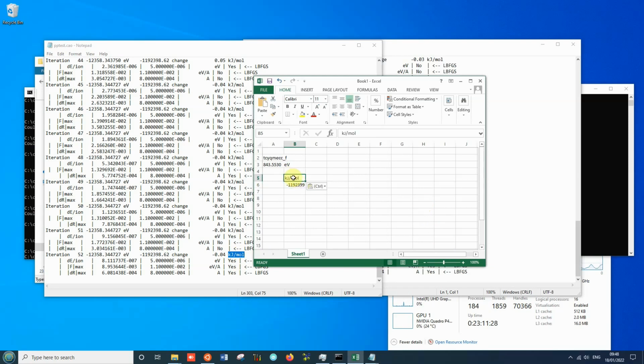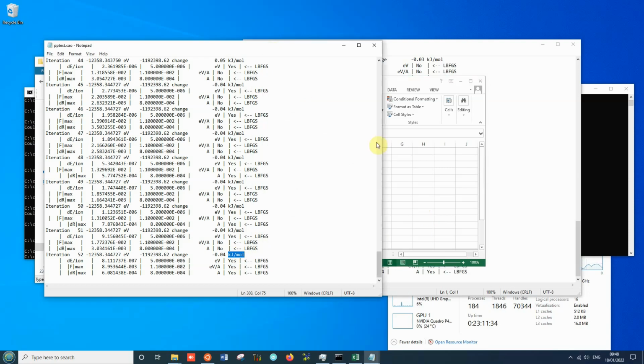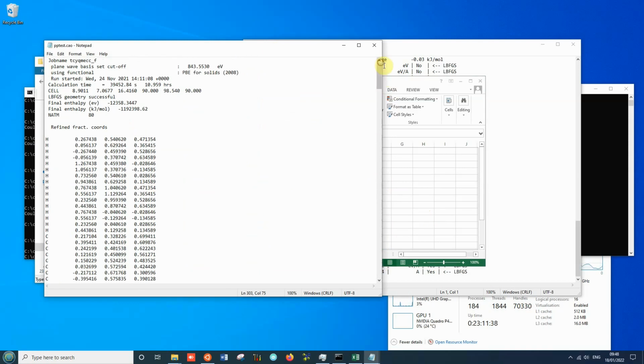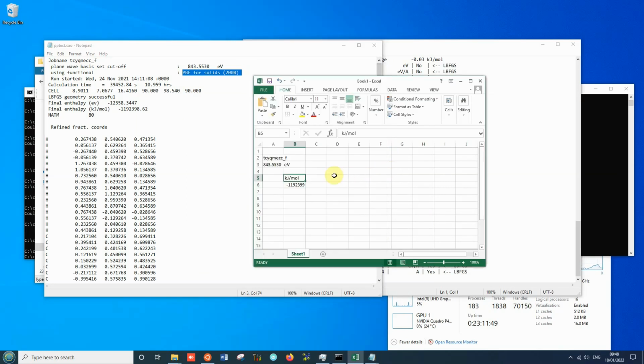So the next thing we need then is to get the energy. Oh, sorry, one last thing is it's as well to put the DFT functional used into the file and make sure that PBE for solids, which is the best one for these type of calculations, is used. It's as well to record that because you'll be putting it in a publication anyway.